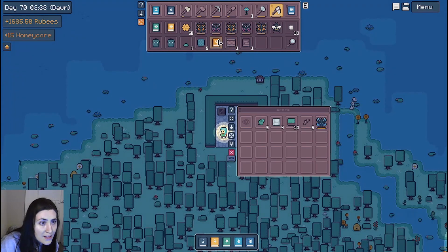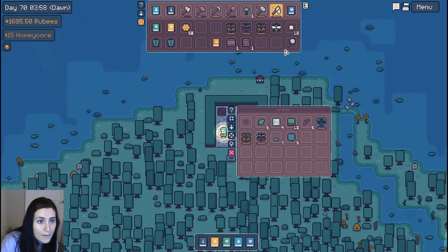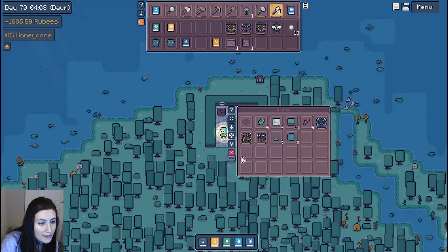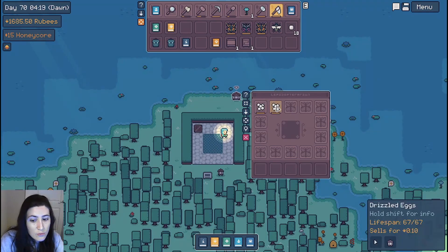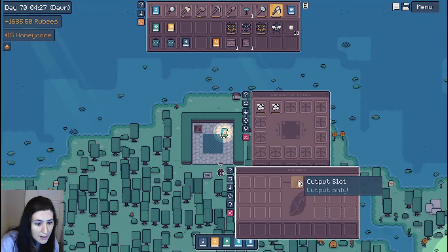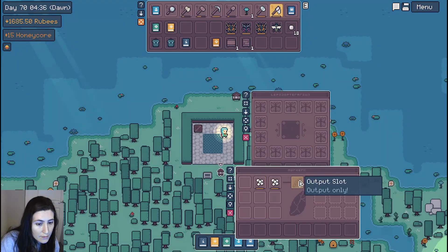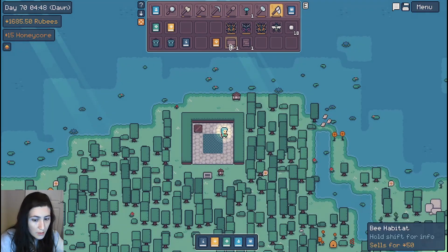Let's pop back over to my little butterfly sanctuary. We'll store one of each butterfly just to have them. I'm gonna store those two. We'll put out the magnifying glass, store the rest of this carpet, and put all this honeycomb in my backpack. How's the hotel? We got some drizzled eggs. Do I need to put stuff in the nursery? I feel like I need to feed them — maybe if I put a caterpillar in, I will need to feed it. But yeah, we'll see what happens there.